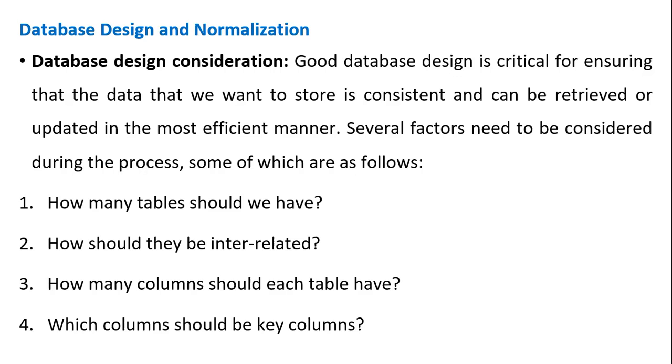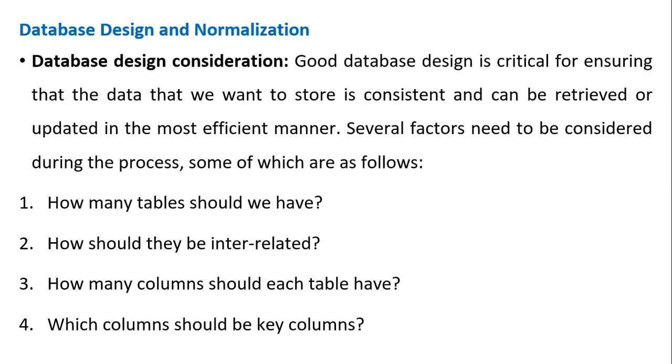As you design your tables, you consider how many tables you should have. How are these tables related? That is the question we are asking. We have the department and we have the employee. How do they relate? You say, okay, I need to know the department an employee belongs to. That's good. How many columns should each table have?